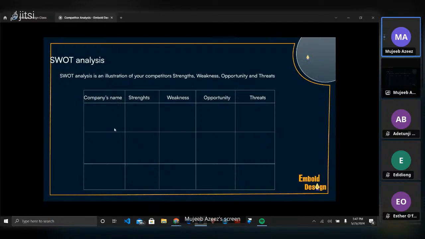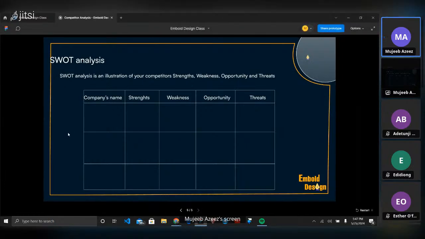So you could include more than two or three companies and analyze. That is SWOT analysis. You're analyzing their strengths, weaknesses, opportunities, and threats. Once you do this, you can use it to ideate. It can help you know what to focus on and where not to focus. You can know the value proposition you are going to add. A value proposition is a feature or something that gives you an edge over your competitors. It's what you are offering that your competitor is not offering. It's what is going to make users leave what they were using before and come to use your product. You understand what I'm trying to say?